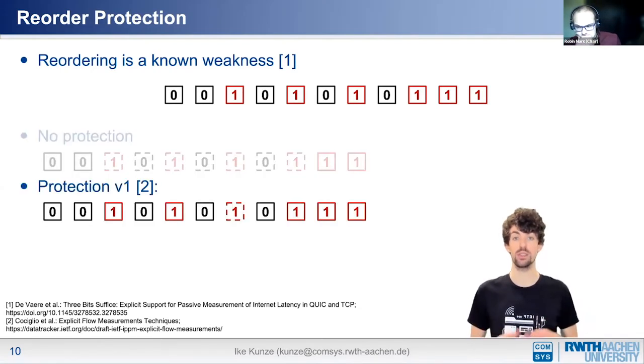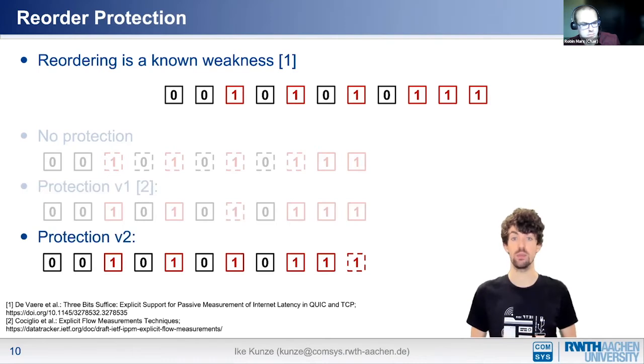The first protection scheme is taken from an internet draft on measurement bits for tracking packet loss. Instead of triggering a phase change upon receiving a first packet carrying the new phase value, we just wait until we've seen a fixed number of packets with that new phase. We also experiment with a second scheme that reuses the same basic idea, but instead of just counting the number of packets with a new phase, we now require those packets to arrive sequentially.